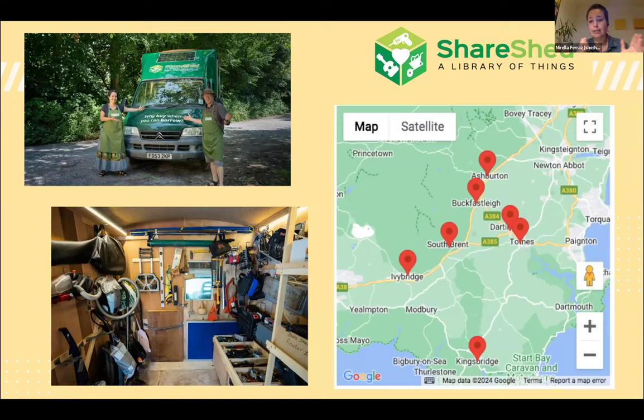We currently started with three communities, based on practicality, meaning what was doable for us in terms of distance, but also the needs. Buckfastleigh is, as I mentioned, one of the towns with the highest index of poverty, so we really wanted to target that community as well as others. This is all countryside towns. It was a combination between needs and interest, meaning the local authorities were reaching out to us like, look, it's a really great project, we would love if you could serve our town too. Next slide, please.